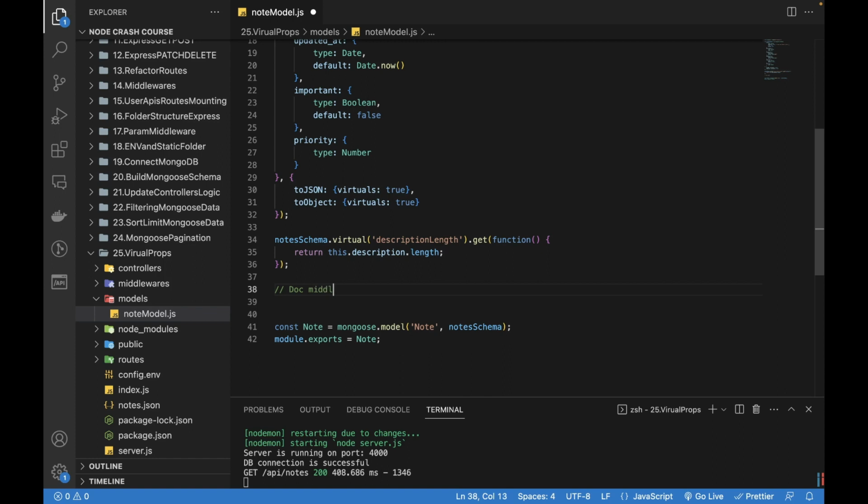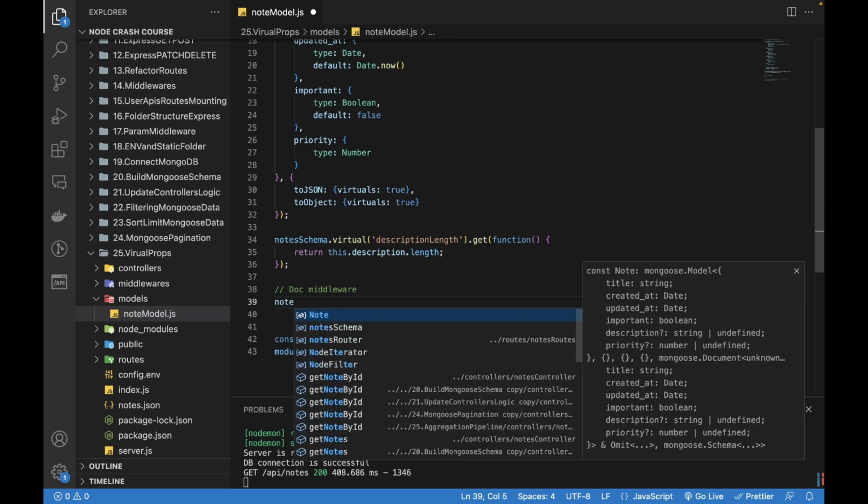This is the doc middleware. Document middleware means that whenever we try to create or save any kind of data in the database, during this process we might want to do something in between. There has to be some kind of middleware so that when the query happens to save the data, we might want to manipulate the data in between, or add some security check before it gets saved to the database. This is a very crucial part.